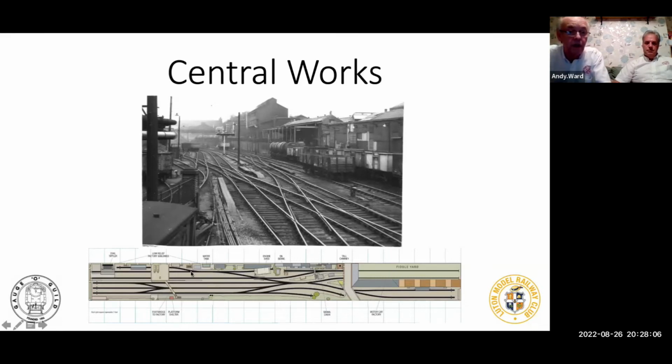So it means that items coming in, such as coal wagons, and again, looking back up at the picture, you can see that there are some 16-ton minerals and some oil tanks on that view. We've catered for both of those on this layout. The oil tanks arrive and are shunted just to the left-hand side of the overbridge, so just to the right of where the cursor is. But to the left, there is a loop siding at the back with a small covered dock, but the main siding that runs straight along to the end goes through a coal tippler. We'll come back to that in a little while.